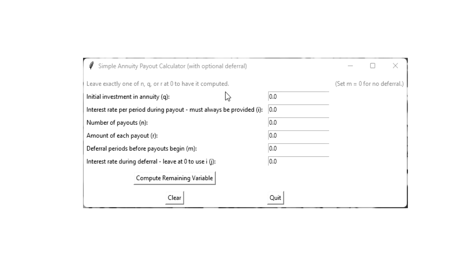This second program computes the simple annuity payout. So you put in an initial amount of money, and unlike the other program, the money is being paid back to the purchaser of the annuity until it eventually is depleted and goes down to 0. We've seen this in the lessons I've gone through previously. Let's look at an example. So let's say you put in $1 million.